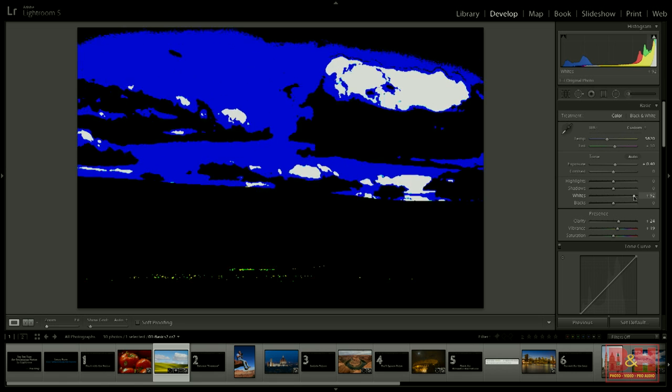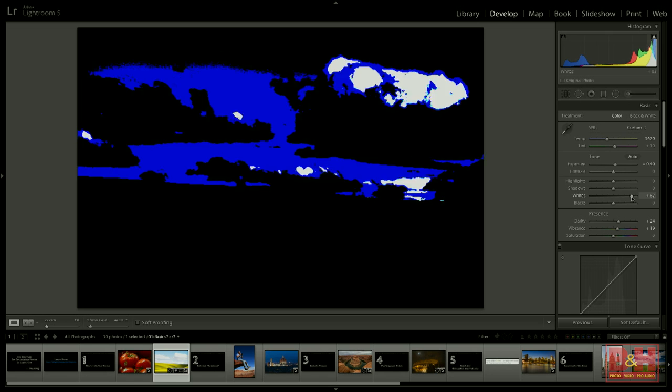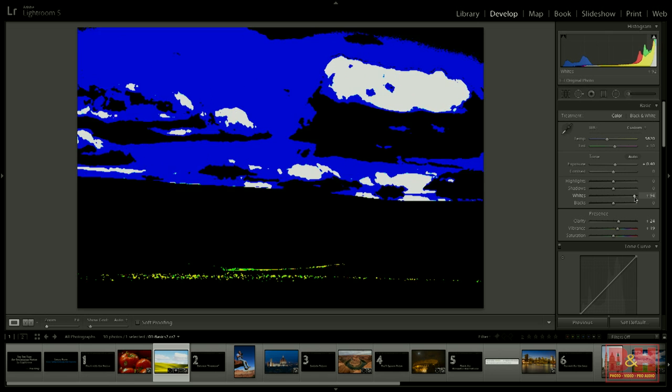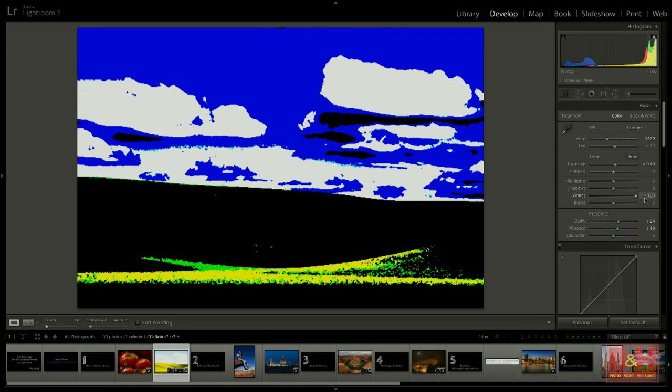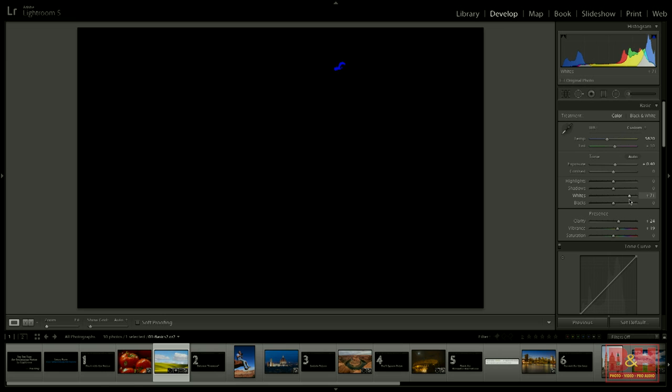Once I start to see pixels appear, that indicates that I am losing detail in one or more channels within the photo. How much detail do I want to sacrifice in the highlights? Pretty much none. Maybe a tiny little bit sometimes, but generally not very much, and possibly none. So a sort of typical approach for me would be to, again, holding the Alt or Option key on the keyboard, drag that white slider over to the right till I start to see pixels appearing, and then go back to the left just to the point that the last of those pixels disappear, or maybe where there's just a few of those pixels in the image.